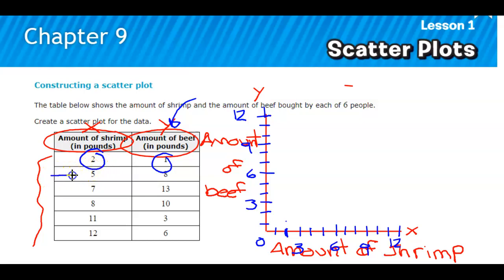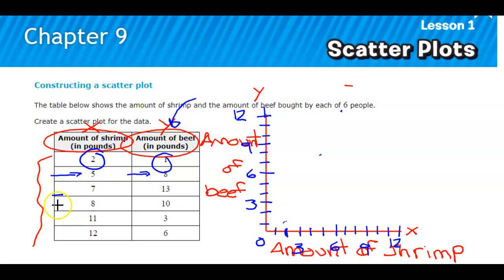So the next one here, we're going to go over 5, and we are going to go up 8. So I'll go over to the 1, the 2, the 3, the 4, the 5, and then I'm going to go up to the 8. So that's going to bring us right about here. So let's see if we can get that in there like that. So we've got 1 down here. Should be just 1 dot. And let's go ahead and do the 7 and the 13. So we'll go over 7 and we're going to go up 13. So that's going to give me a dot up here at the top. And again, that's just one dot on your paper.